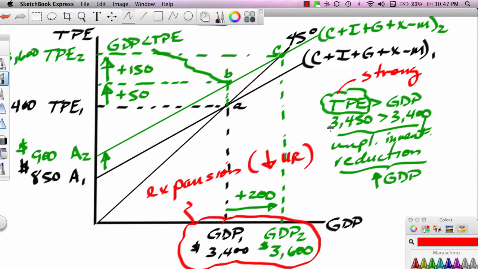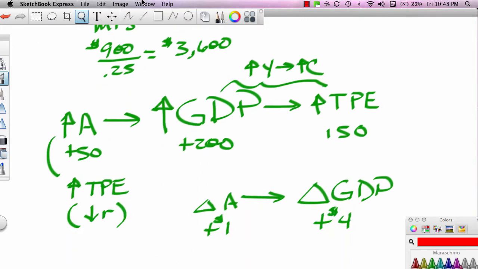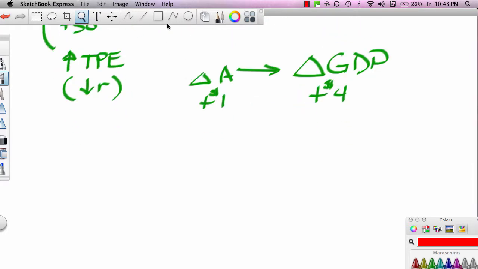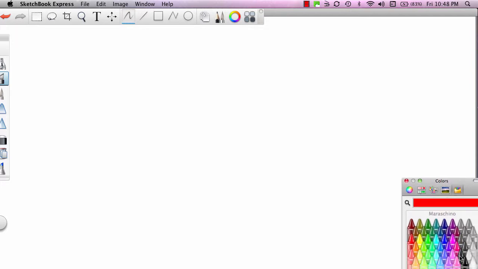This concludes our fourth segment on the expenditure line model. Notice how the model has allowed us to very clearly show economic fluctuations, movements in GDP over time, fluctuations in GDP over time. Now, most of the time, the U.S. economy is expanding. Most of the time, the U.S. economy is growing. That has been our history. We've grown at roughly 3.5% since we've begun collecting economic data on the U.S. system. But if you look at our growth rate over time, it's not been linear.